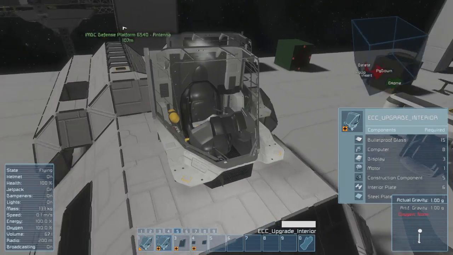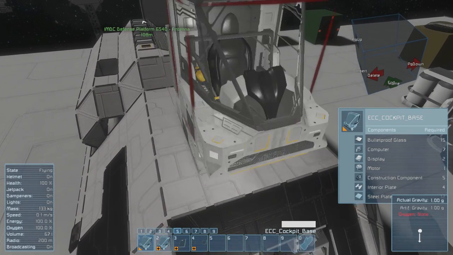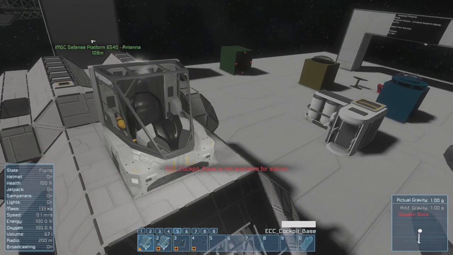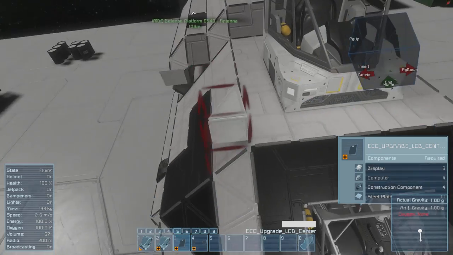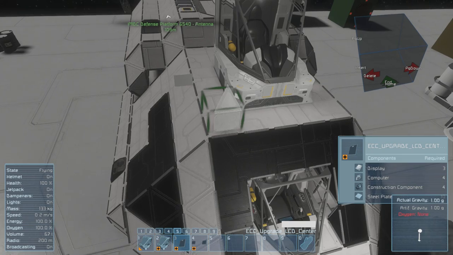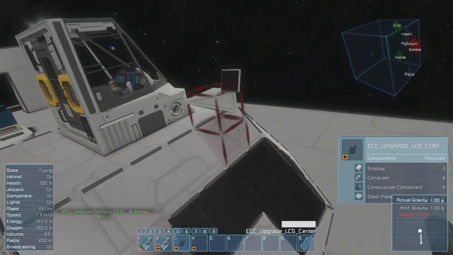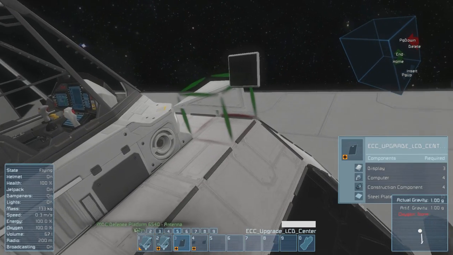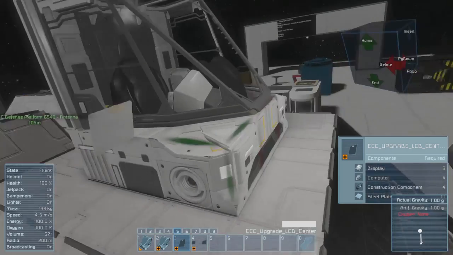But what I like to do is I put the upgrade interior down first, then I'll take the base and slap it down on top of that, so now it looks a little bit thicker, you get the glass bits a little bit more pronounced, and then you get two more bits here. These are the actual LCD monitors, the displays themselves. Now the way they work is they're a single block with another block kind of sticking off the side of it with no clipping. And the way this works is you stick them into the corners here.